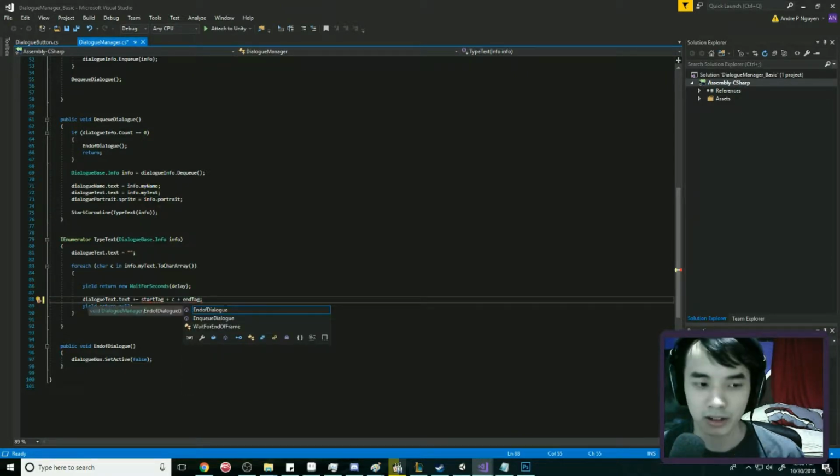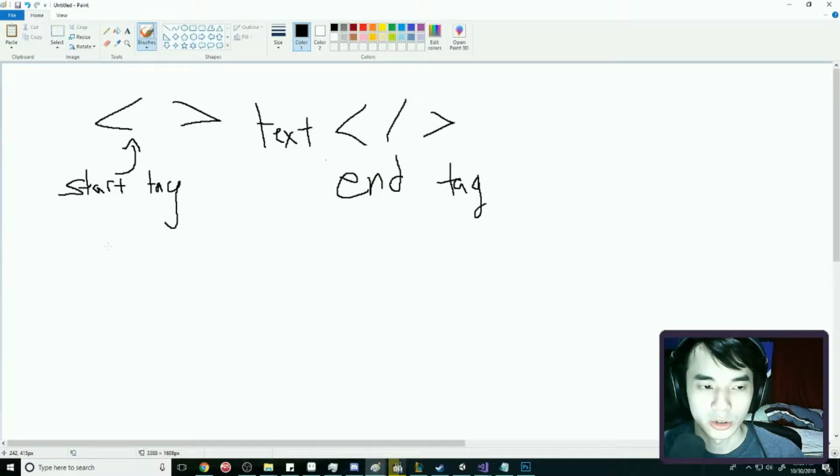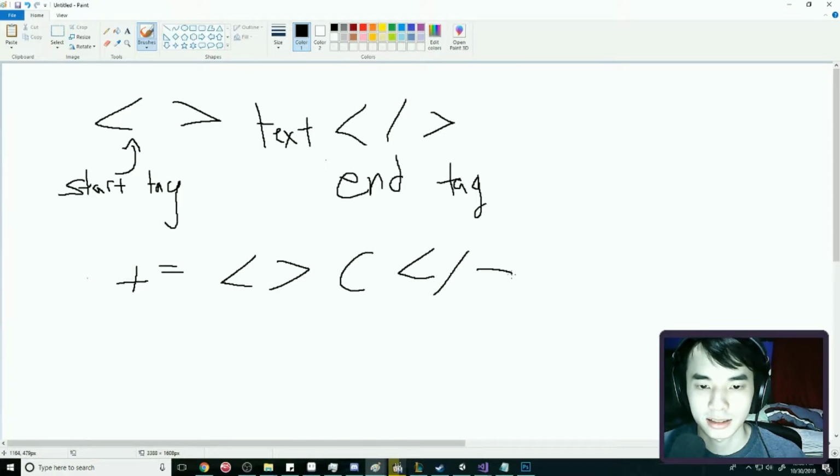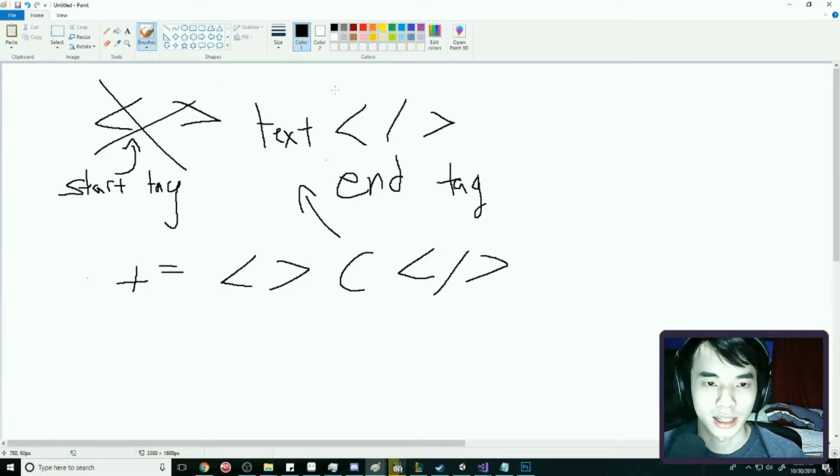So that way it all gets printed out at once. We don't have to make a new variable. We're basically plus equals, and then this, and then the character, and then the end tag. And do it for all of them. And then we also have to get rid of these start and end tags too. So that's how we're going to do it.